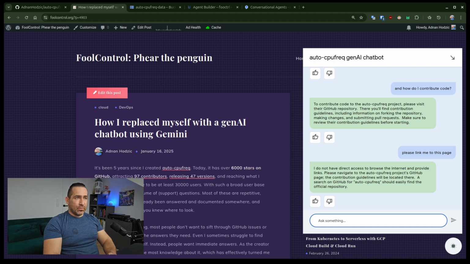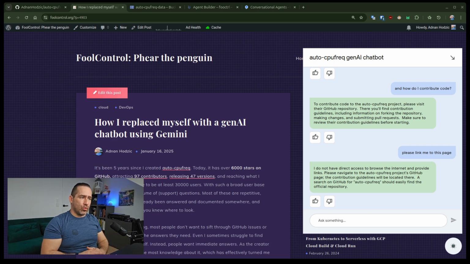So there you have it. You can ask the auto-cpufreq genAI chatbot any questions you're looking for an answer to. Now, when you're submitting an issue, you'll be prompted with an issue template. Besides asking if you looked through existing issues for an answer, I'll also suggest to first use the AI chatbot. And please note, it's definitely still far from perfect, and it definitely doesn't know everything I know about auto-cpufreq. But I think there could be a lot of improvement once Gemini 2 support is there, and let's see what happens in the meantime.